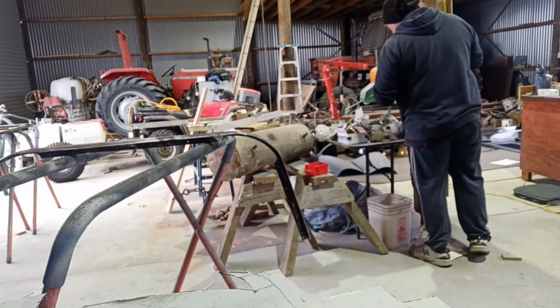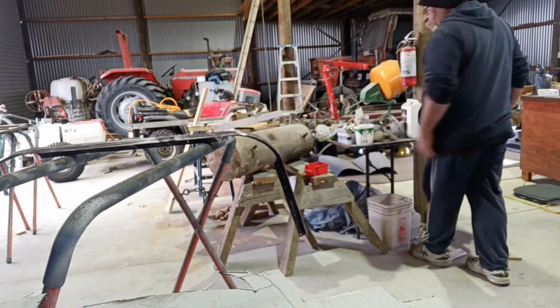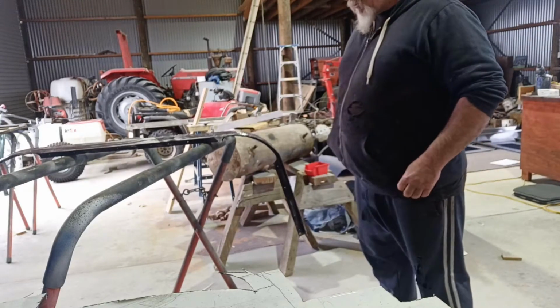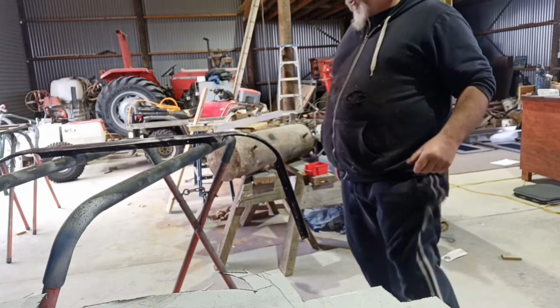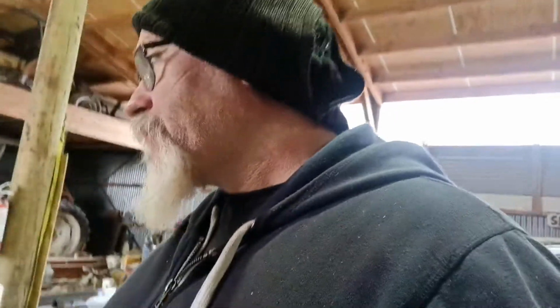It's shit stuff about it, but it's good for getting rid of rust, but you just gotta give it a hard scuff back if you want the paint to really stick on it. But at least that'll neutralize the rust. And considering it was really rusty, at least it's now treated and clean and ready for the next step. Right.